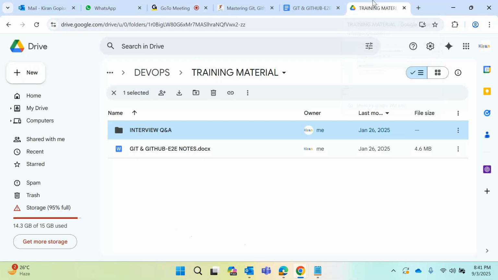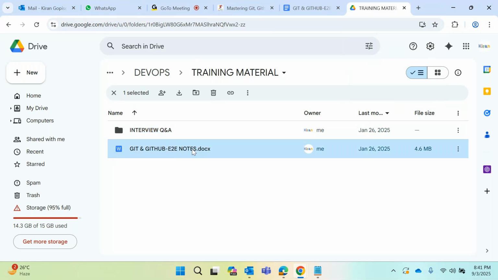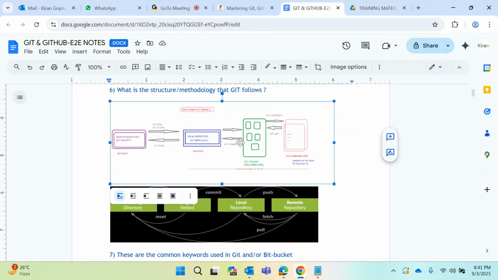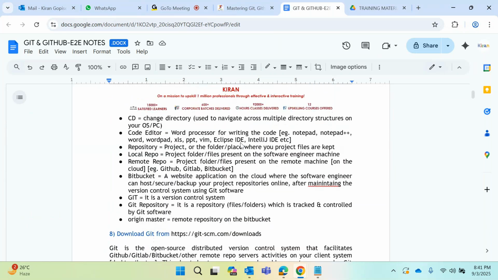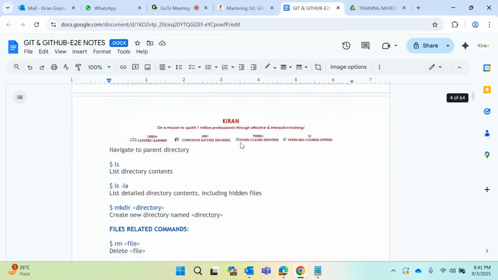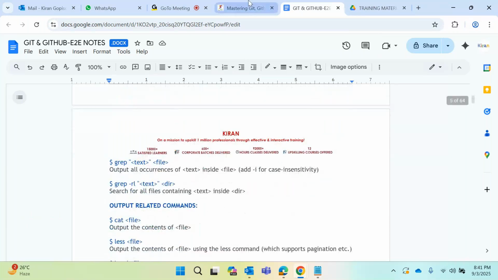And one common question everyone will have is, what kind of training material do I get? So this is the major notes that you are going to get from me. I'm going to make a lot of changes as well. Every time I complete a batch, a lot of additions happen. So you'll get the detailed notes here. This will be your one place to go.